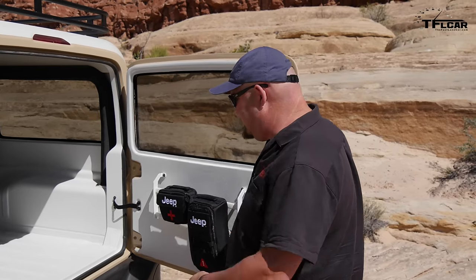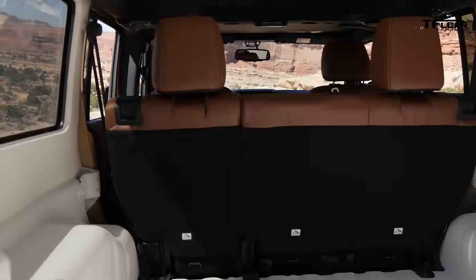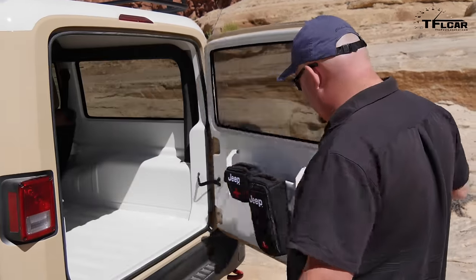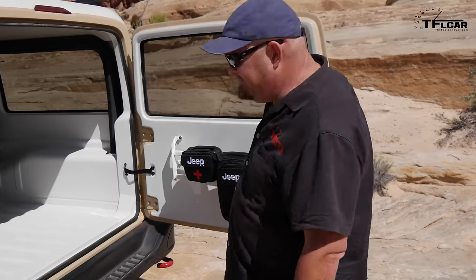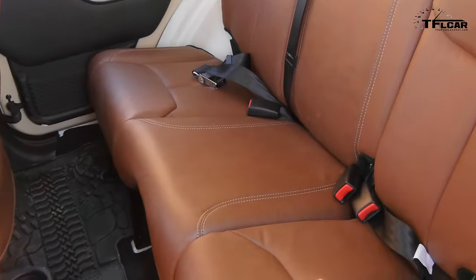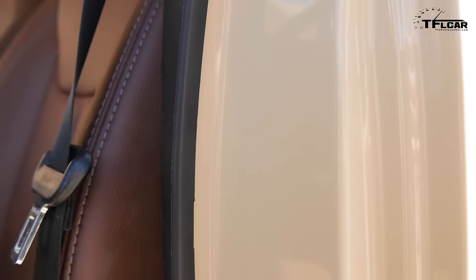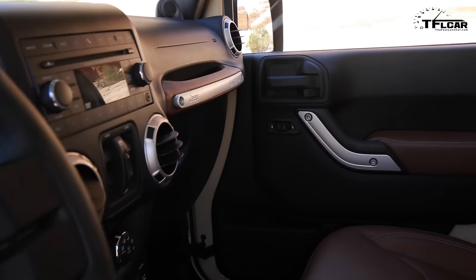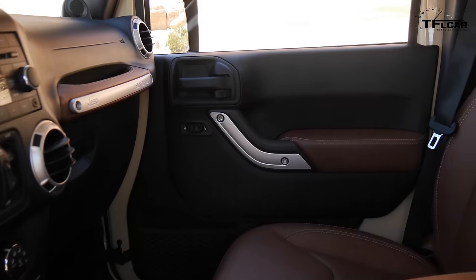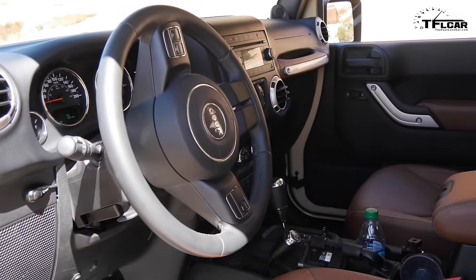There's a ton of space back there — easily enough room for a third row seat, not that I'm saying it should go back there. One quick question: why do they have the door opening this way, blocking the curb? Kind of strange, but anyway, doesn't really matter — it's a concept. I hope you like this. I absolutely love this vehicle: the extra headroom, solid roof, the way it's designed, the way it rides. It's an amazing vehicle and I really hope they build it. They probably won't, but you never know what you'll find in the Mopar little bag of tricks. Maybe you can build one of these for yourself.